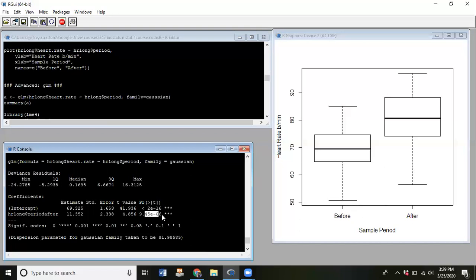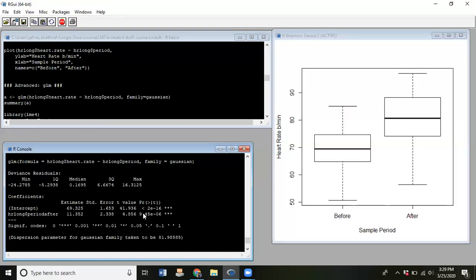And this is the p-value, okay? So this p-value represents the probability that, actually it's testing the null, that there's no difference between these numbers. So this is the probability of getting this estimate, given there's no difference, and we can reject that.